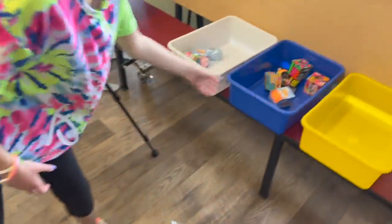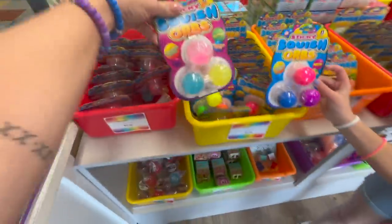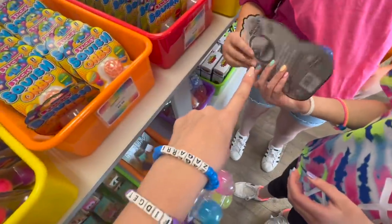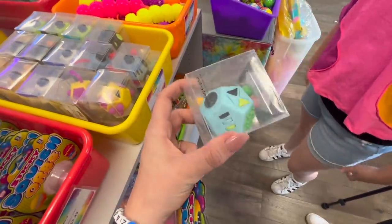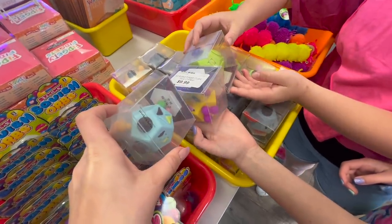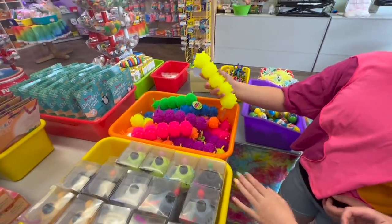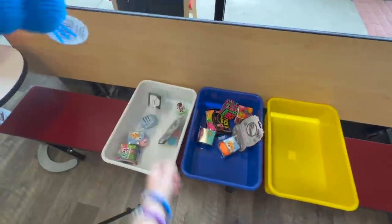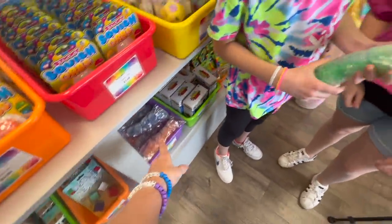Look at that pig - that is the most vibrant pig I have ever seen! It does say neon, and neon's above vibrant. But look at these - that's pretty pastel. Those are metallic so those don't count. This is definitely pastel, that is definitely vibrant, and these are metallic so those don't count. But look at this right here - that is pastel and gorgeous! Right next door is probably one of the most vibrant fidgets I've ever seen. Two for me, one for you, and none for you.